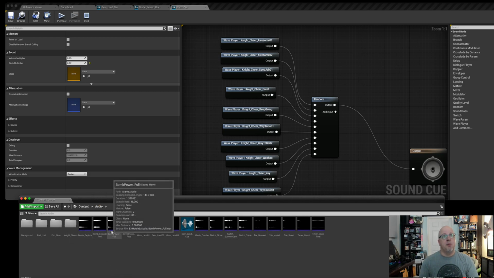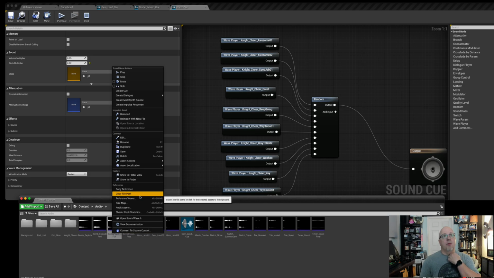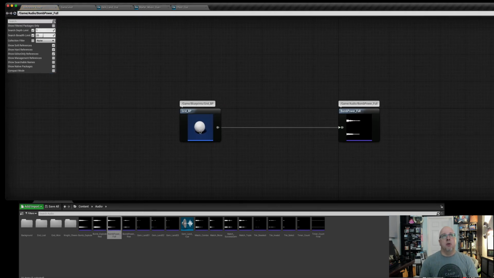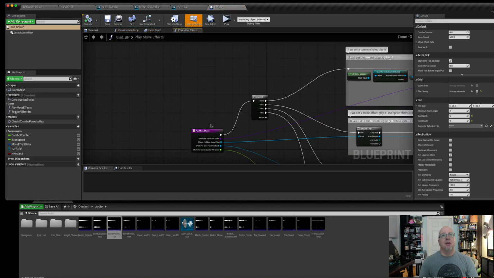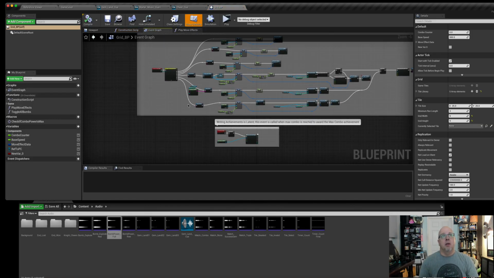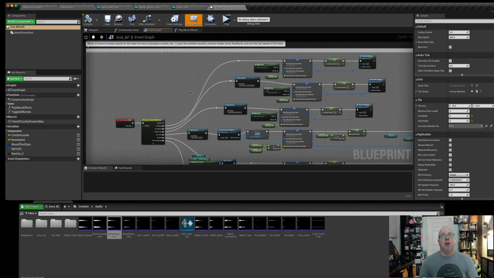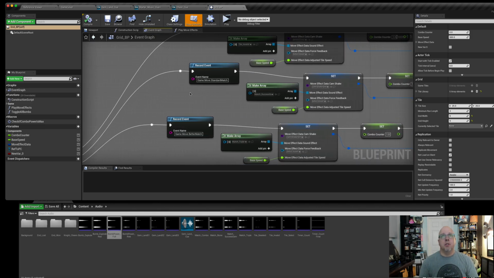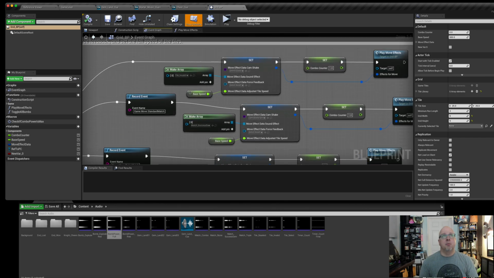And the reason why I say be very careful is because if we do a reference viewer on one of these things, it goes to a blueprint, and the grid blueprint is one of the bigger ones. Within here, if you go to the event graph, it has quite a bit going on, and it's not sound cues, it's making arrays and then setting things per the array.